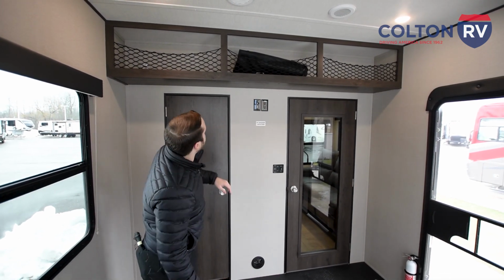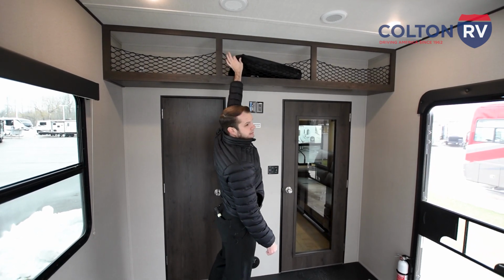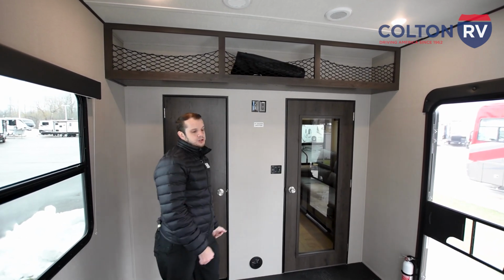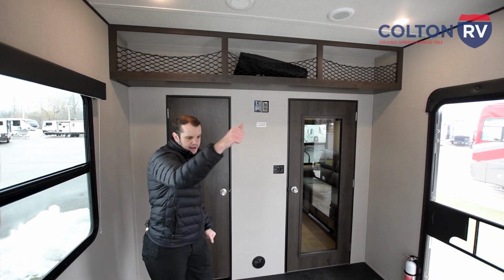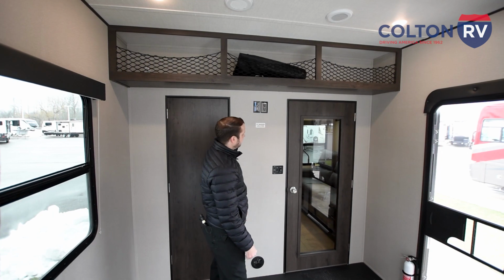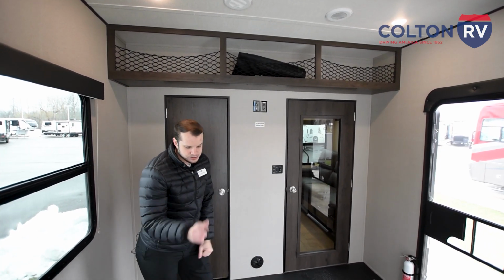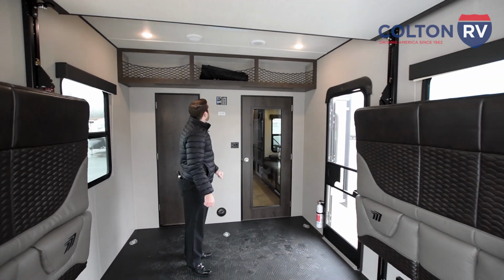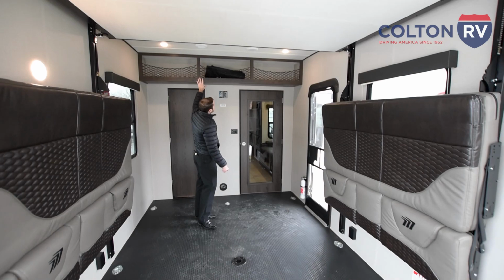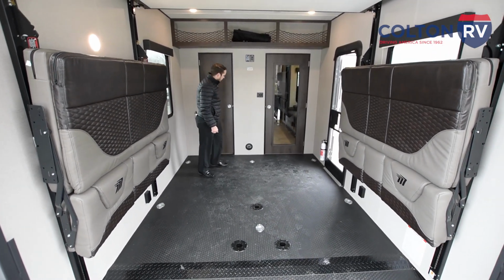They give you a lot of extra storage space, which, if you notice, this is going to be your screen room here, which you just kind of button into place if you're looking to have a screen room for that part there. So it's a good place to store that. You're going to have your legs for your table, which aren't here right now. Those you can store up there as well. So all different options, nice little mesh over here.